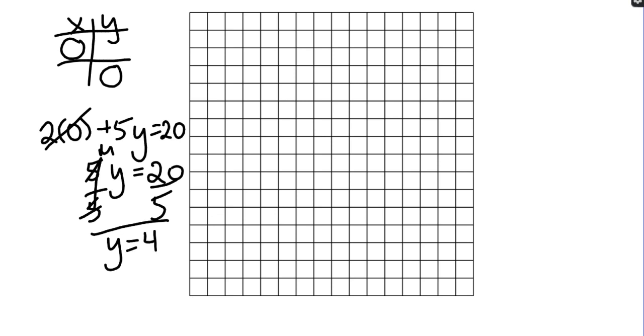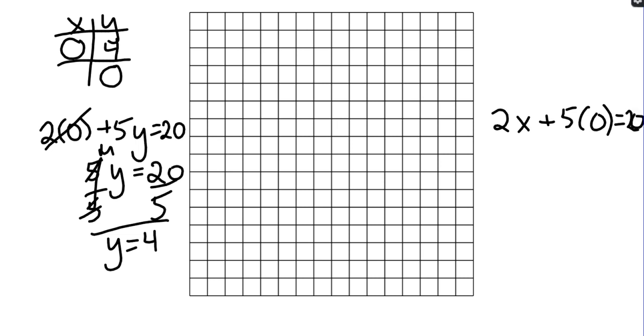So what happened? I substituted 0 in my equation for x, and I got a value for y, which was 4. So that means that (0, 4) is one point that will be on this graph. Then on the other side here, I am going to do the other one. Now we're going to put in 0 for y.